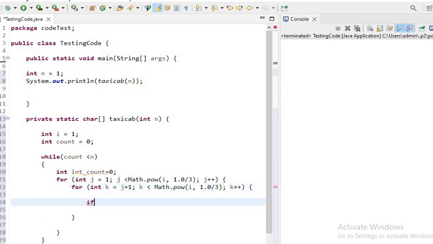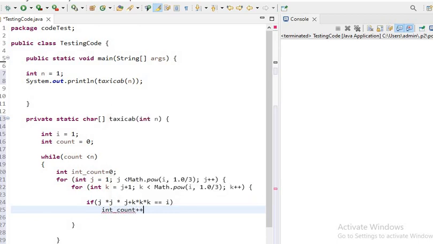Now I will write: if j into j into j plus k into k into k is equal to i, then increment the counter.